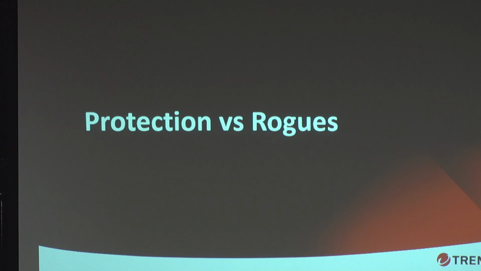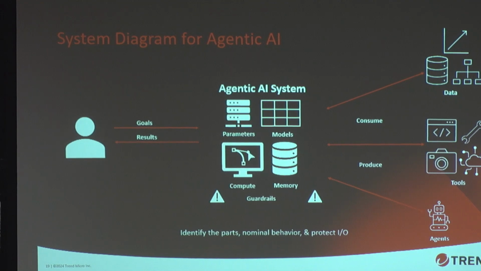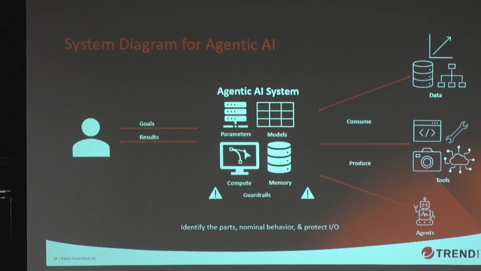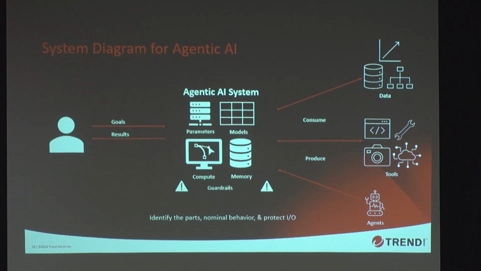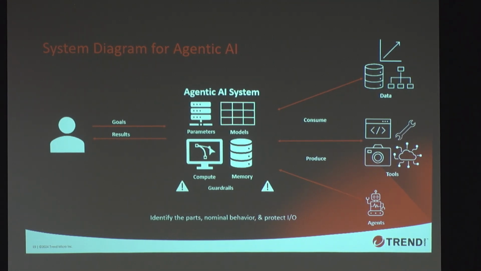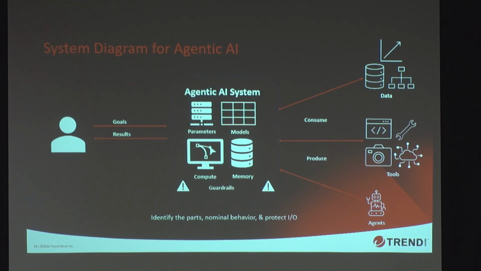So what are we going to do? We're going to draw a lot of charts. So recall the system diagram for agentic AI. I think first, when we're using these systems, we need to understand what we're trying to do. There's an unshown box around this. It looks better on my computer, I promise.